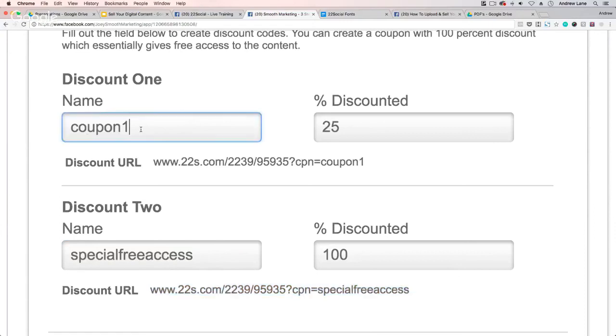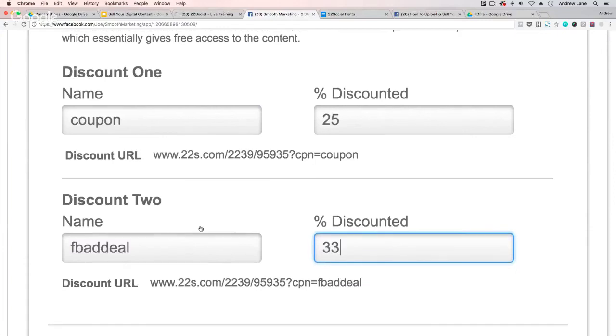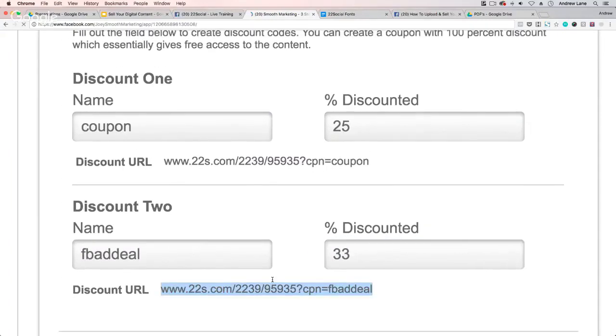Then you can just have a coupon link. And if you had someone, and you're like, hey, I'm going to give you 50% off right now, you could just change that real quick and give them this link. But if you're going to be running ads with the link, I would try to keep that consistent. So maybe it's my special ad link or FB ad deal, so you know that this is always going to be some kind of 33% off coupon deal you're running as a Facebook promotion. Anyway, just some ideas there.